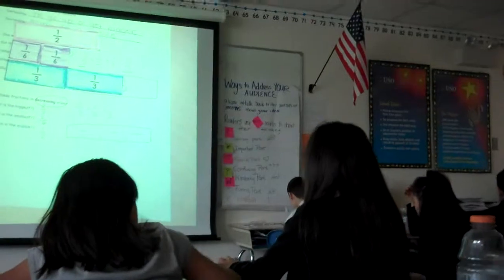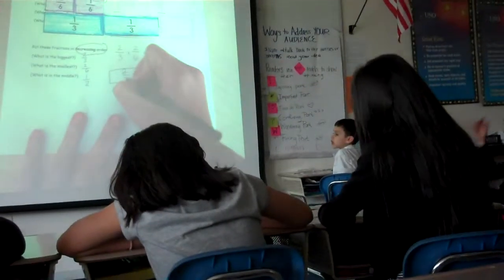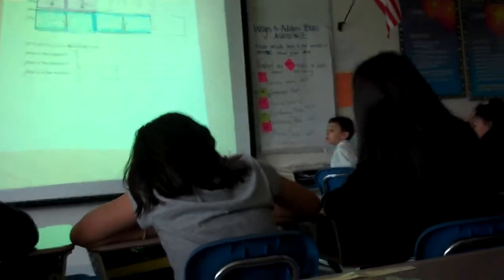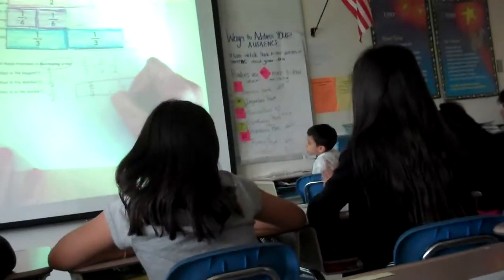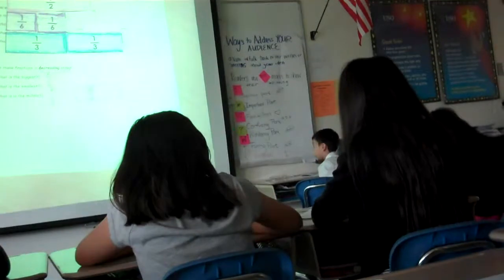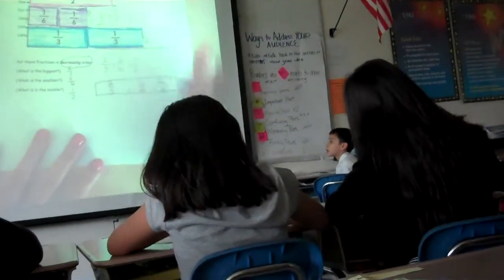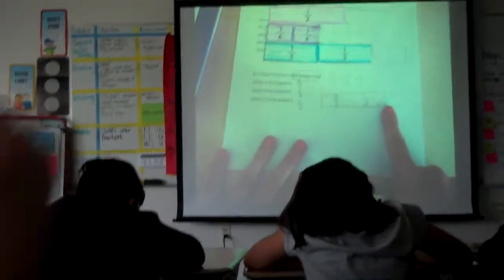Okay, I would like Juan to read me the fractions in decreasing order. I put 2/3 first because it was the biggest fraction. Very good. Then I put 1/2 because it was in the middle, because it was bigger than 2/6. Very good. At the very end, I put 2/6 because 2/6 is the smallest. Very good. We have decreasing order from the biggest fraction down to the smallest fraction.